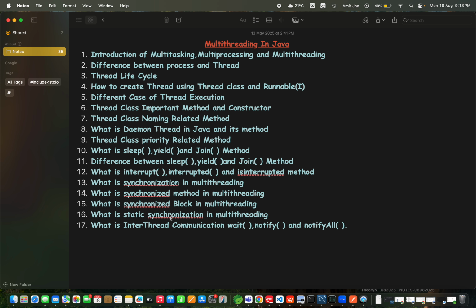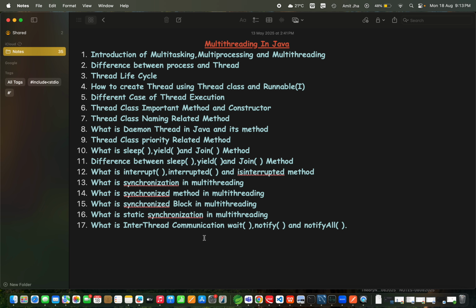So I will first explain what the problem is in the earlier approach and how we can resolve that problem with the help of static synchronization. So guys, understand this with our real-time code base.